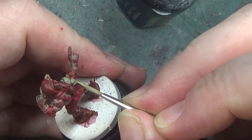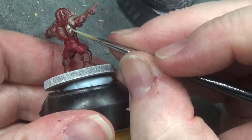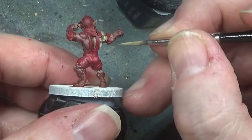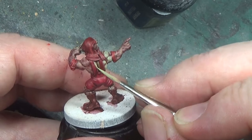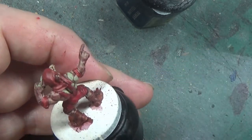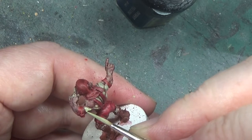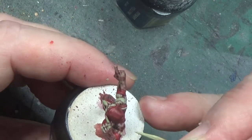So we will be going under the mini with this, not just as a highlight. This is going to be a little bit of a challenge with some of the areas of this particular mini, because it's not flawless by any stretch of the imagination. So we're just going to do our best with what we can do. I'm not a perfectionist by any stretch of the imagination, so I'm not looking for perfection with my minis, but if there's something that's seriously wrong, then yeah, fair enough. I'll probably contact, but as long as the mini looks okay for the most part, I can deal with some sort of minor issues.